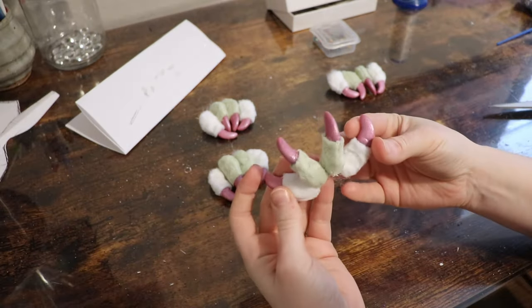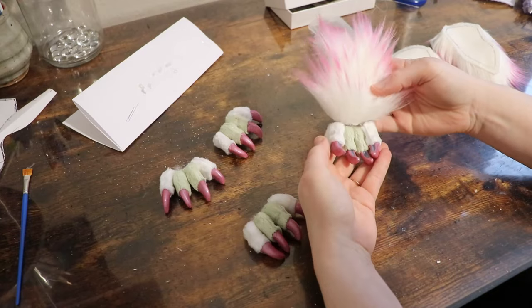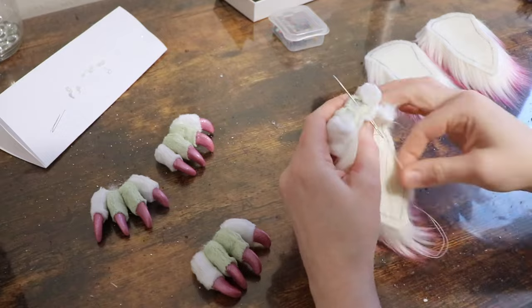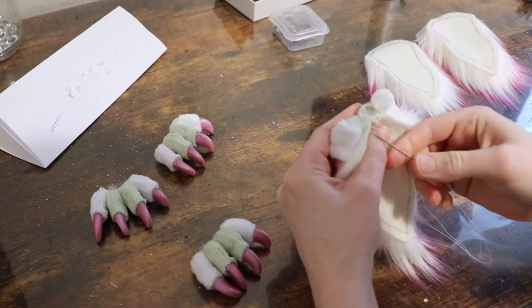I actually kind of forgot about a pattern section, which was going to be the top of the foot, and I just started sewing these all to the leg fabric without realizing that I completely forgot about this piece, but it still worked out quite well. It's just a little bit shorter, but I kind of like how it looks because it looks more babyish with shorter legs.